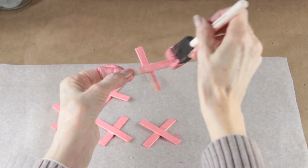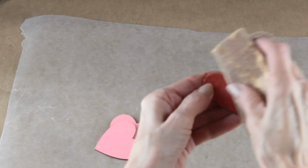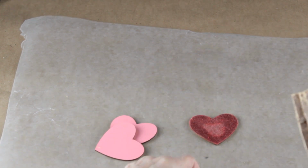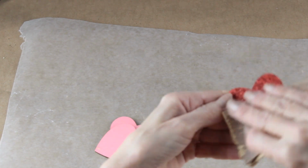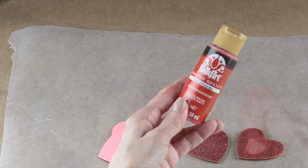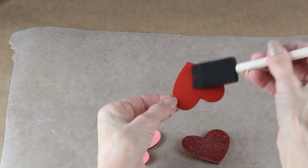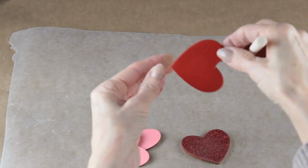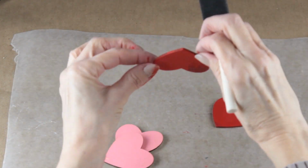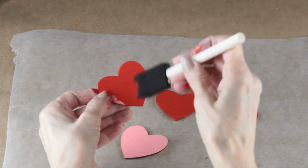Now that our X's are complete, it's time to make our hearts. I'm using 4 3-inch wooden hearts. 2 of the hearts in the package are covered in glitter, so I'm lightly sanding it off with my sandpaper. Once that's done, it's now time to paint all 4 of them with my red acrylic paint. And once again, once the top is dry, I then paint the bottom.